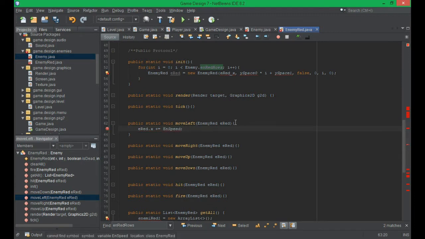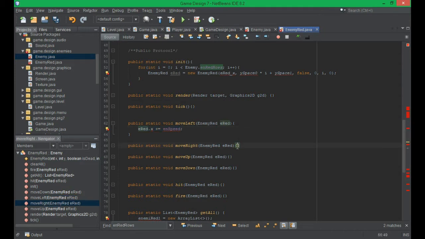Is it lowercase? It is. So plus equals enemy speed, which is already an integer, so that should help. Alright, so start coding in. Copy that.